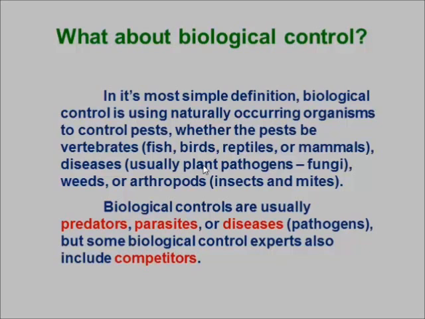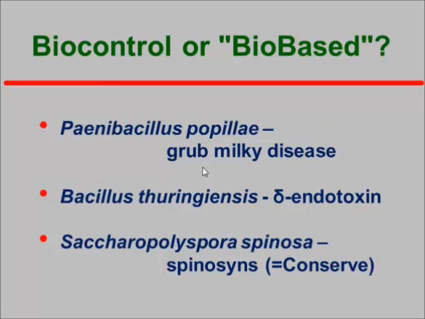Now, the last one that I'd like to sort of end this with is, I've touched briefly on cultural control and chemical control. And for the chemical control, I've talked about some timing of some of the insecticides to be used. But what about biological control? A lot of people figure that this is the real hope for the future. When it comes to me as an entomologist, classical biological control means that I'm going to use predators, parasites, and diseases. And when I say diseases, these are diseases that the insects get that are pathogenic to them.